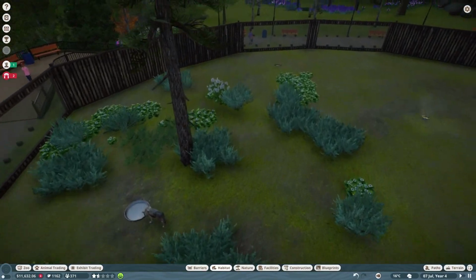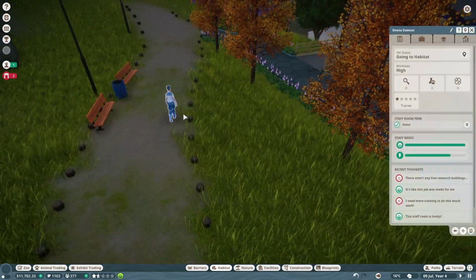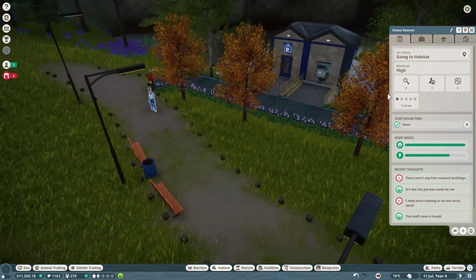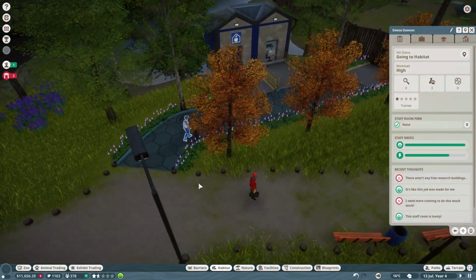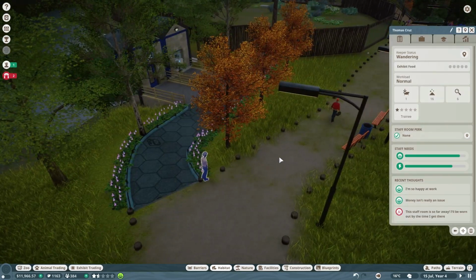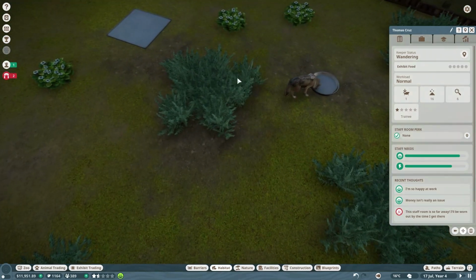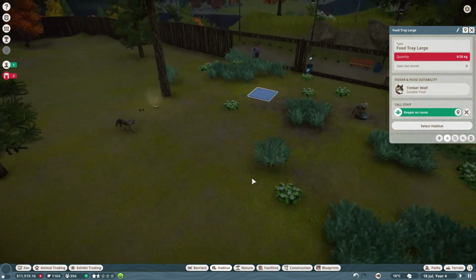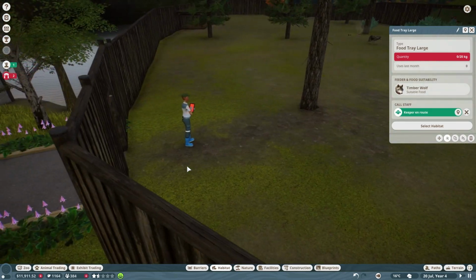Running out of food. My caretakers are killing me. Where is my caretaker? My caretaker sucks, man. Workload is high? Oh, that's the vet. Okay, my bad. My bad, dude. So this is the caretaker. Where you going? Did you need to feed my animals, man? Look at that. These caretakers be tripping. You're killing me.